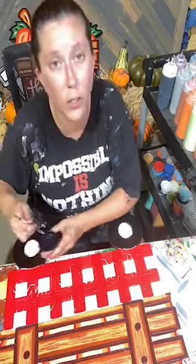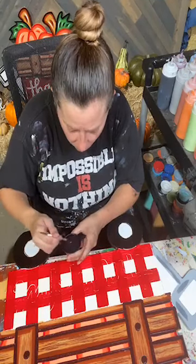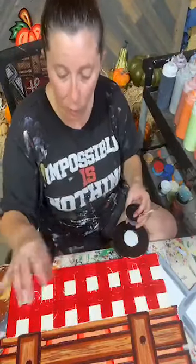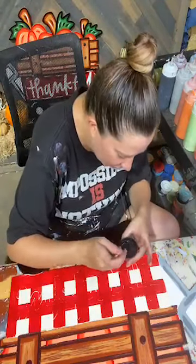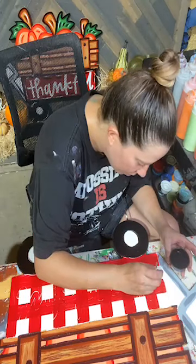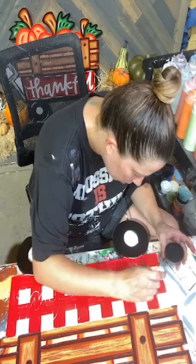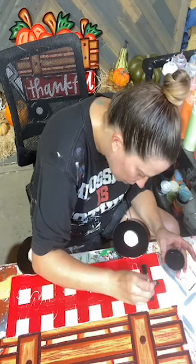You guys, whenever y'all are using a script liner, do you prefer to add water or do you like just the thick paint the way it is? I'm curious to know because when we all get to watch Victoria paint, I don't see her add water, but she paints a totally different way. She'll put some paint down and then smooth her brush across, and I'm like, how does she get that straight line? I don't know how she does it with the thick paint. But I also think she's been an art teacher for a long time and has been doing it a long time. I just love getting to watch her. But I paint totally different when it comes to my brushes and my strokes. Every painter's a little different. It's kind of like your signature. We all do things in our own little ways.